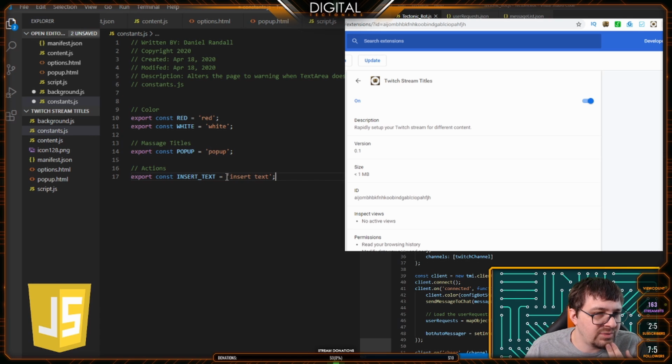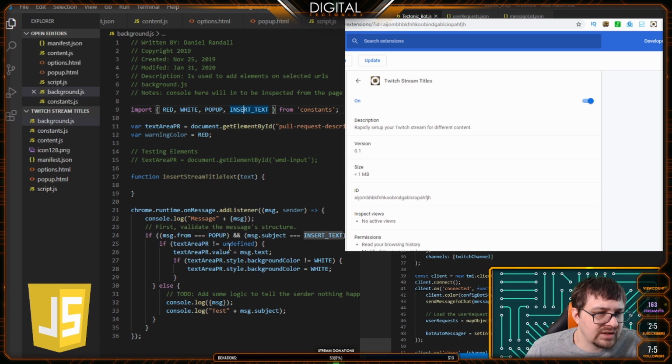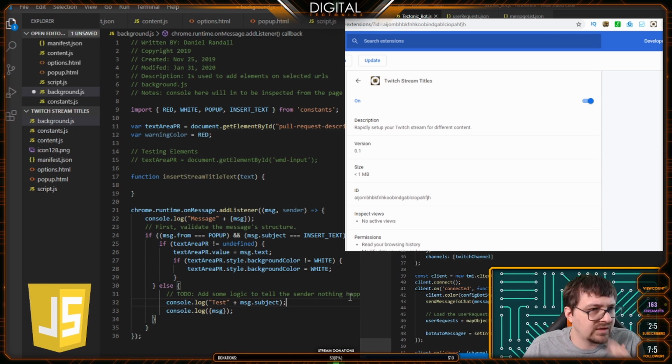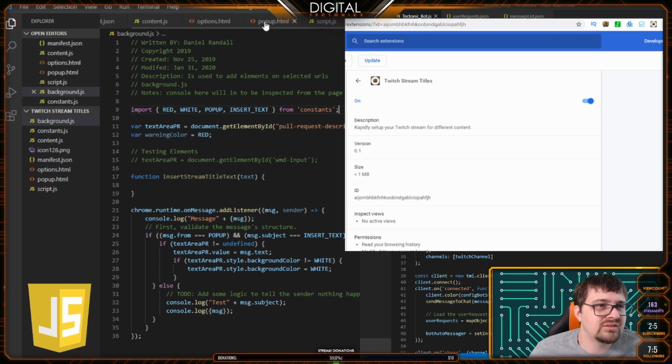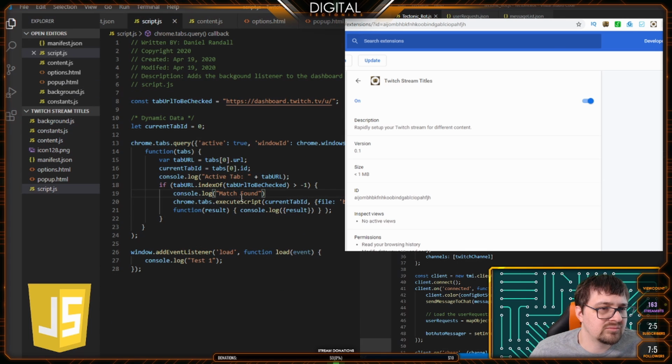Because this is going to be from the pop-up and it wants to be inserting text. Over here, match found. So this should be URL match found, just so I'm more reliant on where this thing is. So this is here. We have the active tab, which will be fired right after it. Then this background gets inserted.